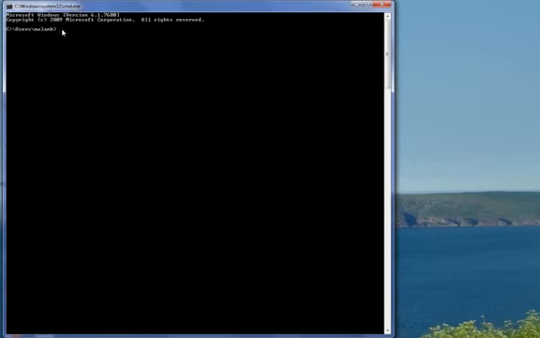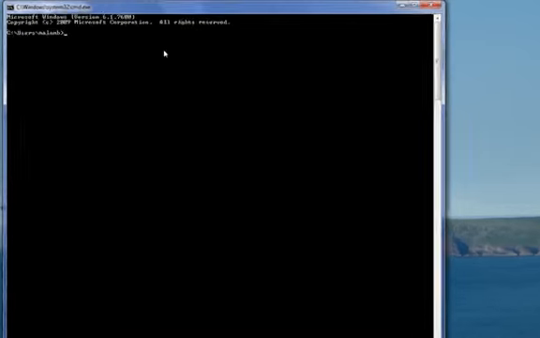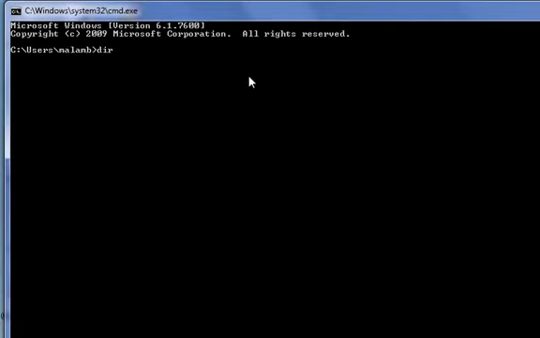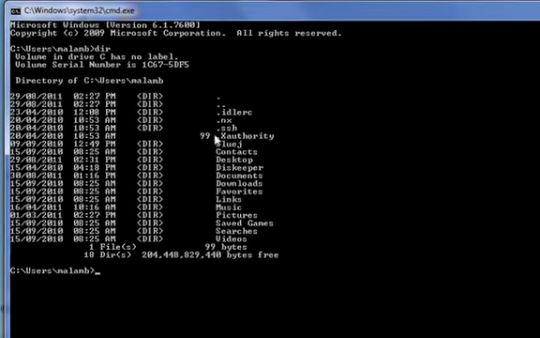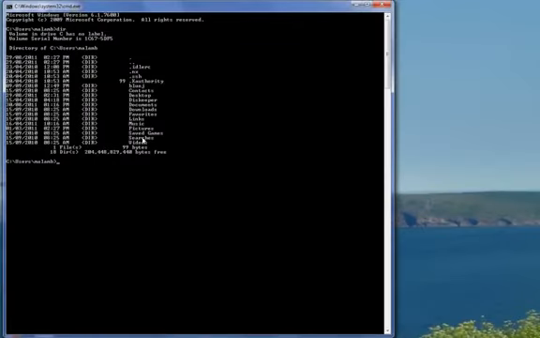Now I've got an example program that I want to show you, and it's in a subfolder of that. So I'm going to say dir, meaning tell me what's in this directory. And it's got a list of all these subdirectories. You can tell these are names of directories and not files because of the DIR thing over here. That's a file. The rest of them are directories. And you can see my documents directory. Well, I want to go see what's in there, so I'm going to change to that directory. So CD for change directory, documents.